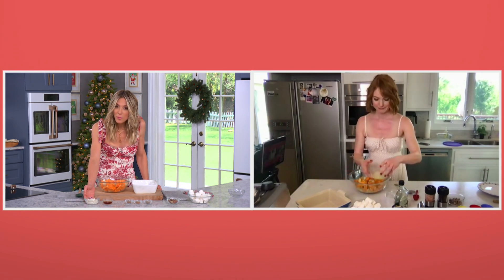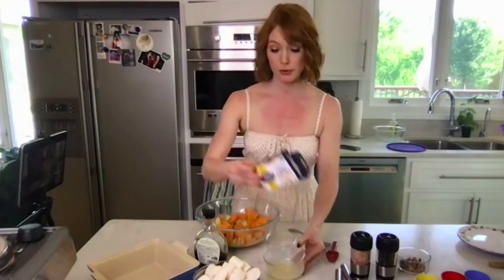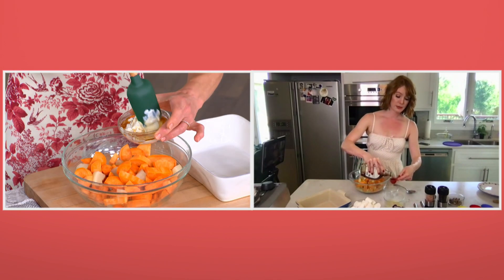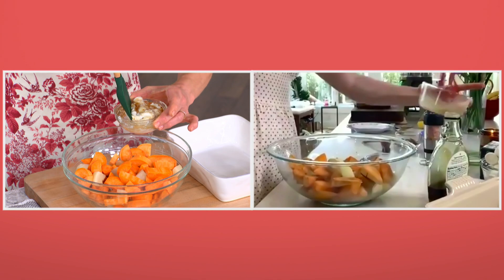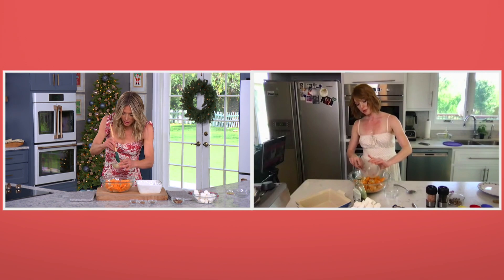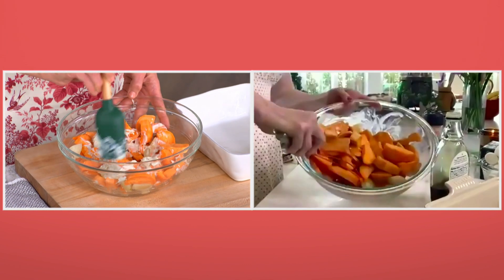Here we have butter, but it's vegan butter. In a separate bowl, you want to whisk together some maple syrup and your softened vegan butter. I love Miyoko's, but any vegan butter will do. And if you would prefer to make it non-vegan, you can absolutely use regular butter in this recipe and it will turn out very well also. Vegan butter still softens, which is something that's very interesting and good to know. This one does have some coconut and also sunflower oil — it has this decadent creaminess to it. This is one of the ways you can take out the dairy, and you'll never know the difference in the final product.